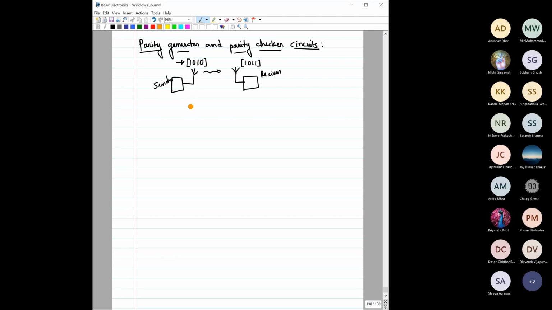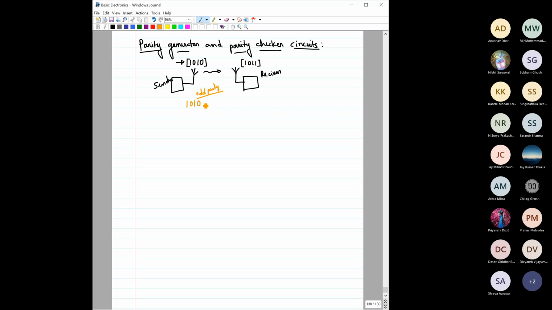For example, if I have to send 1010, and I am using odd parity, that means I will see how many ones are there in this code. There are two ones, which is an even number.